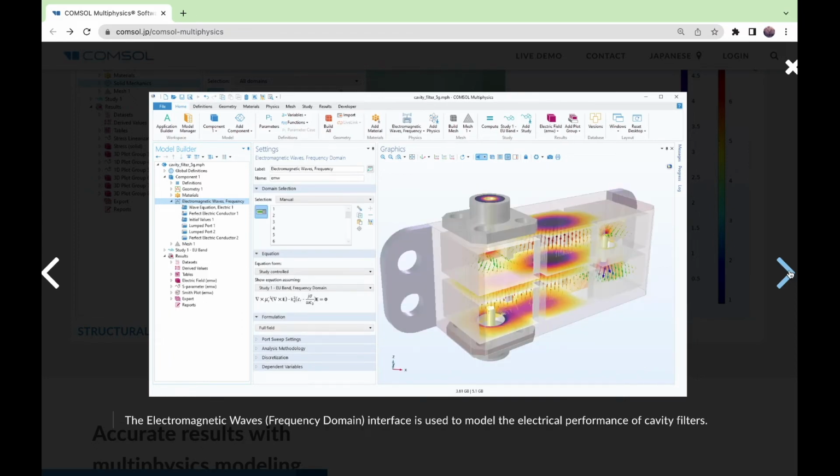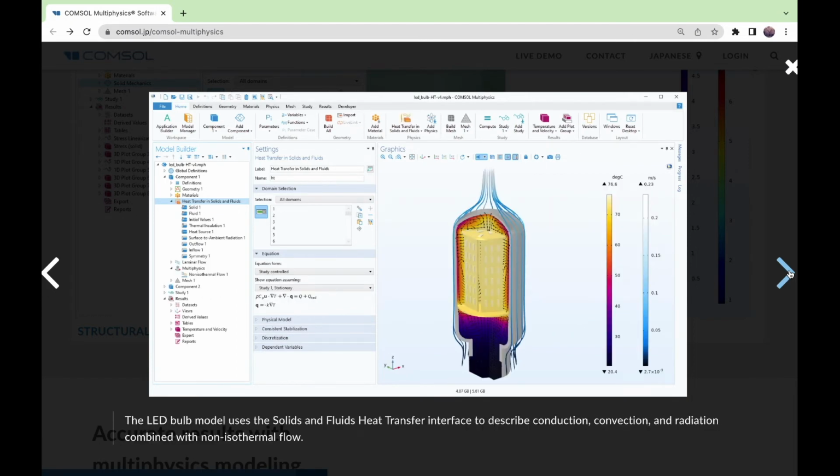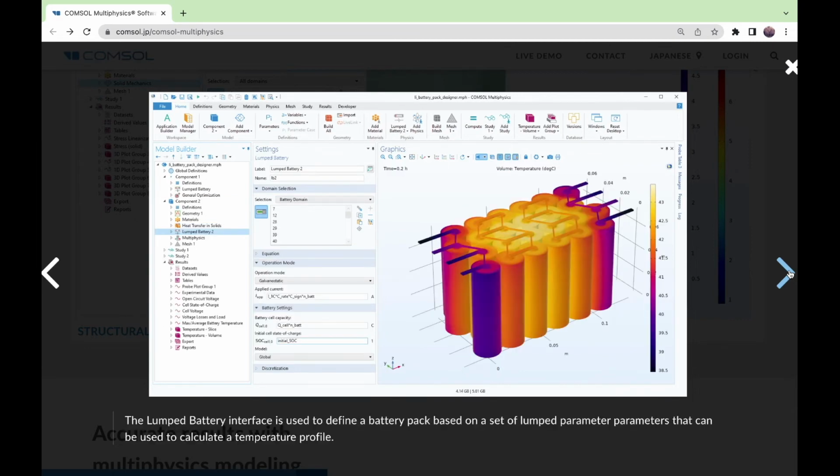The electromagnetic waves, frequency domain, interface is used to model the electrical performance of cavity filters. The LED bulb model uses the solids and fluids heat transfer interface to describe conduction, convection, and radiation combined with non-isothermal flow. The lumped battery interface is used to define a battery pack based on a set of lumped parameters that can be used to calculate a temperature profile.